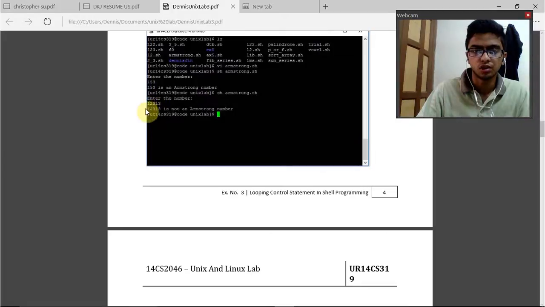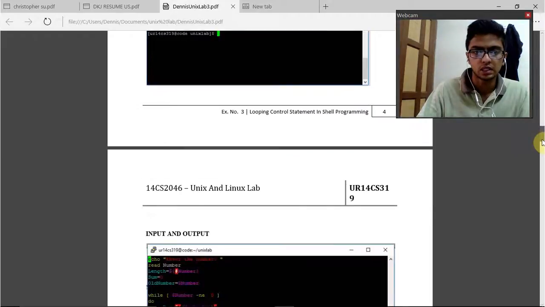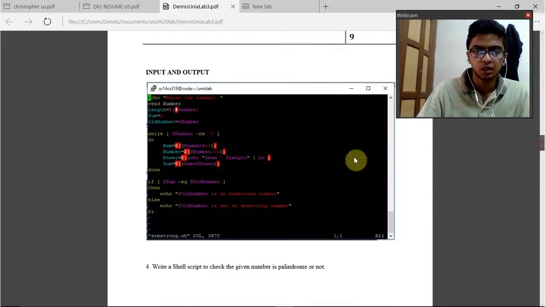In the case of 12313, if you take the powers of the individual digits, the sum does not add up to 12313, and thus it's not an Armstrong number. Our code is displayed here. Enter the number, we read that number, length is equal to the number of digits, sum is equal to 0, we initialize to 0, old number is equal to the number we have inputted, and while the number is not equal to 0, we do the following here.